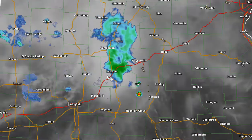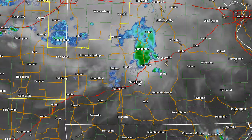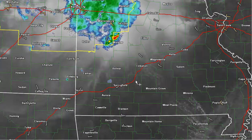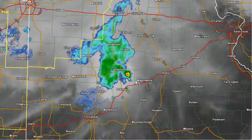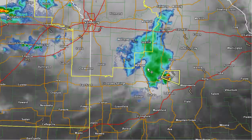This is forming on the edge of unstable air, but is tending to go into more stable air, and it's having some difficulty holding together. This thunderstorm cluster at one time had 4-inch plus hail with it and strong winds in Kansas City, but it doesn't look like it's a major player.